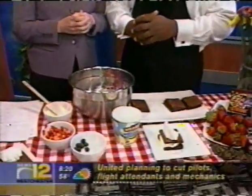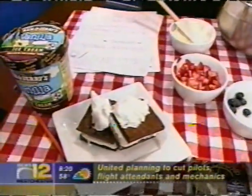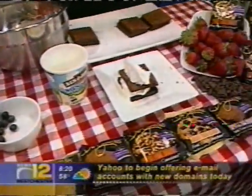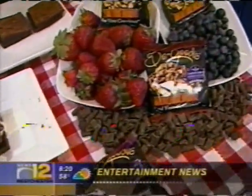Julius from Greyston Bakery, this is a terrific, easy summer treat. It's very easy to make and you can do it in five minutes — well, maybe a bit longer if you have to cook the brownies. But you can cook the brownies or you can get the Do Goodie Brownies. More Daytime is coming up. Stay with us right here on News 12.